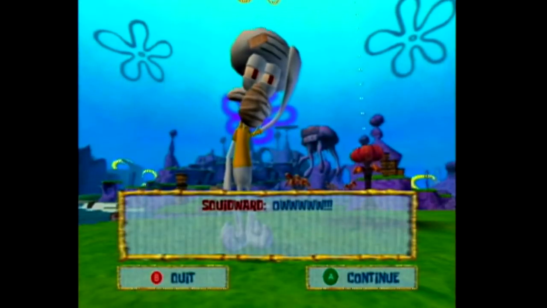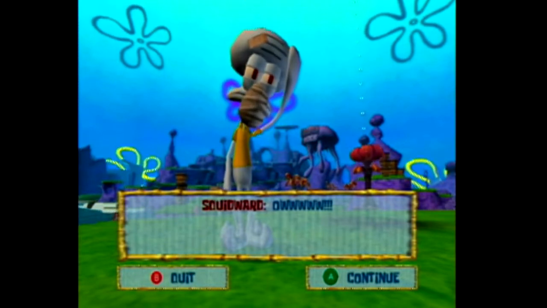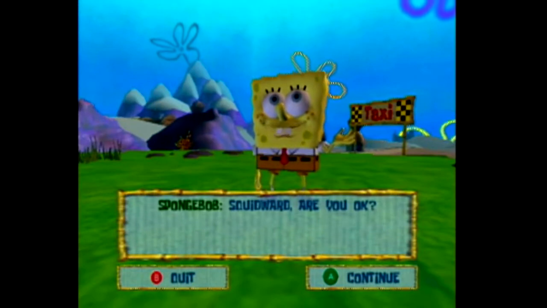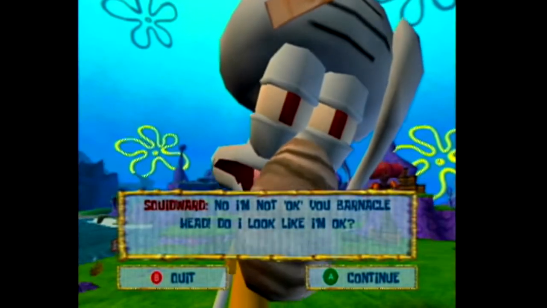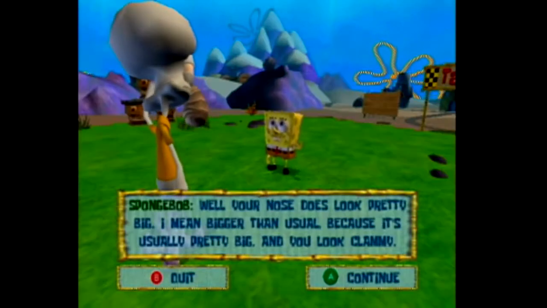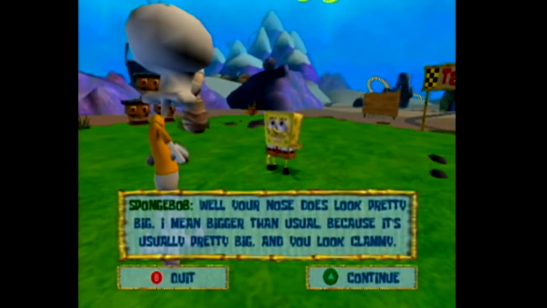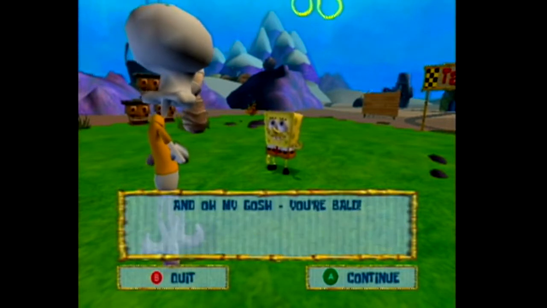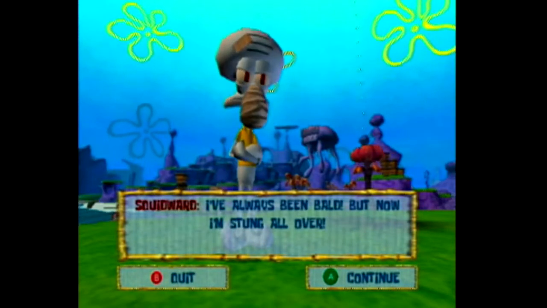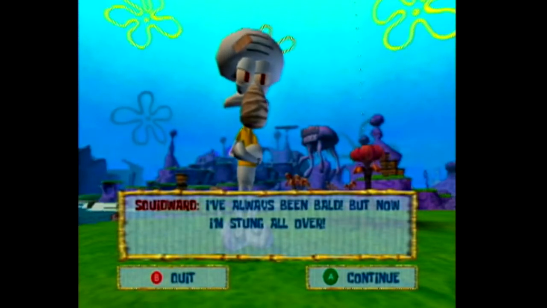Squidward. Hello, everybody, and welcome back. SpongeBob SquarePants Battle for Bikini Bottom. Squidward, are you okay? No, I'm not okay, you barnacle head. Do I look like I'm okay? Yes. Well, your nose does look pretty big. I mean, bigger than usual because it's usually pretty big. And you look clammy. And oh my gosh, you're bald! It's so funny. I've always been bald, but now I'm stung all over. No, I'm not bald. I'm alive.